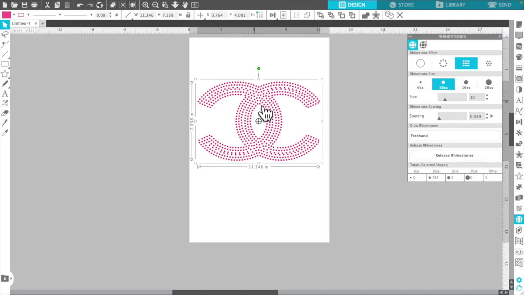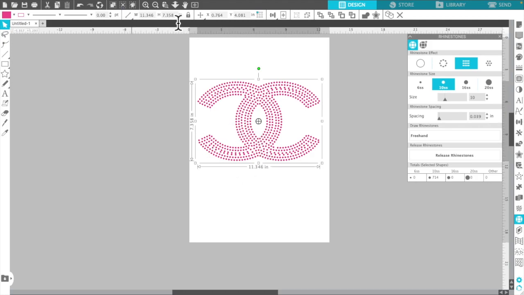So now, in order to get back to what she was saying about the compound path, I showed you the colors. I showed you how to take the field color out. I've showed you how to add the rhinestones, the different ones here. I've showed you the rhinestone size and the spacing. I've come down here to release the rhinestones, and I showed you the boxes that come around the rhinestones, and you can move the rhinestones, or you can put rhinestones in the place where you need them. I've also showed you the totals right here for the total number of rhinestones that you will need. So now we're going to go ahead and make this into a compound path.